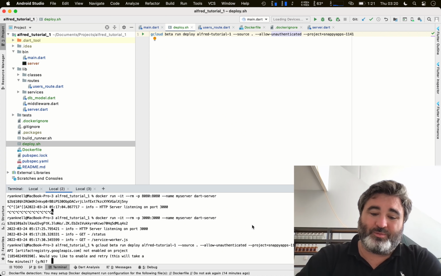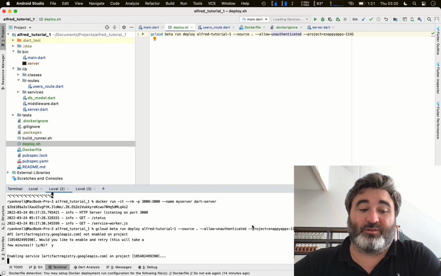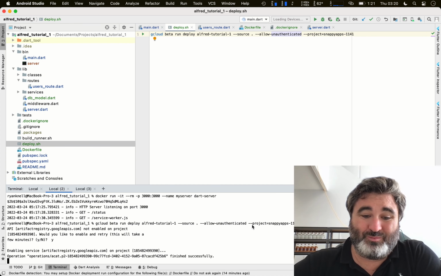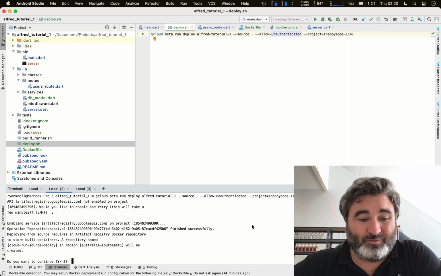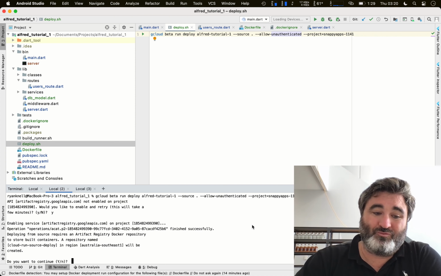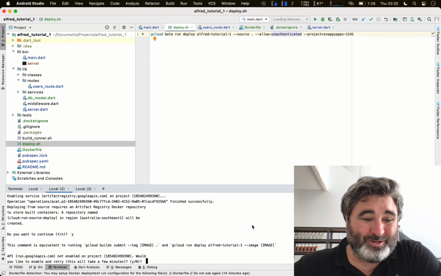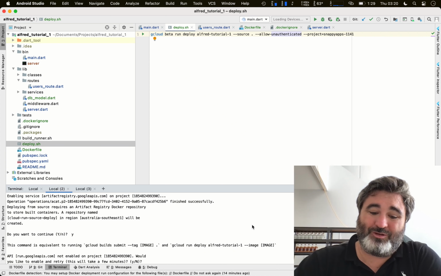It's not enabled. Do you want to enable it? Yes, we do. This will take a few minutes. Nope, it didn't take a few minutes. Repository name, that will be created. Yes, we do.